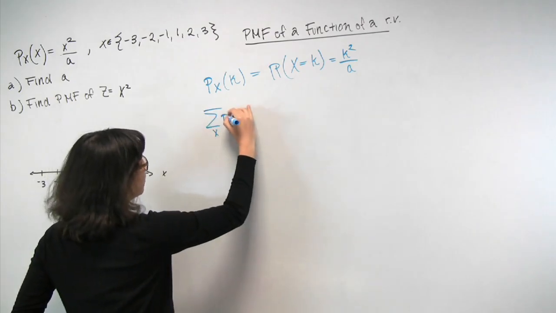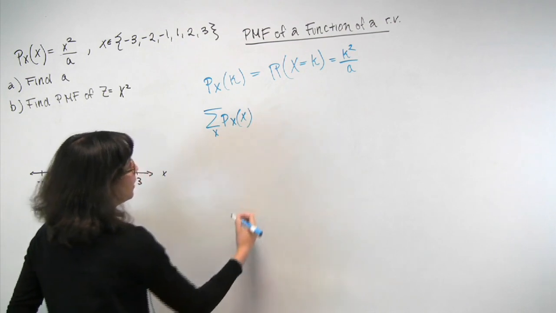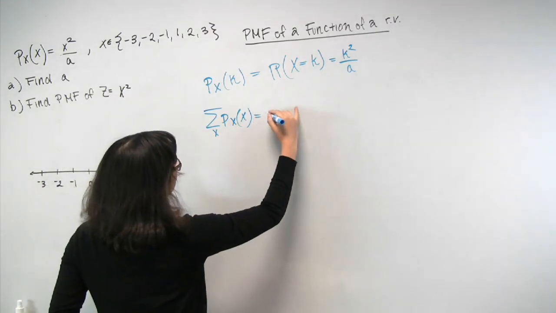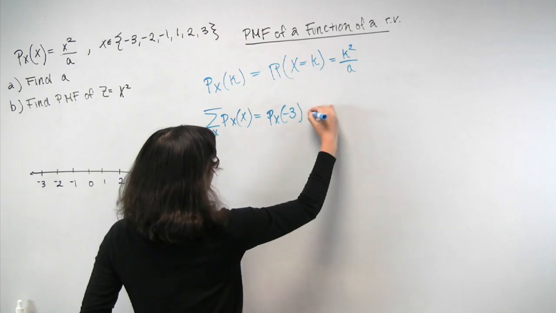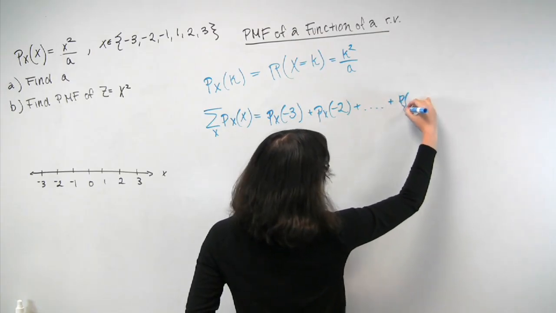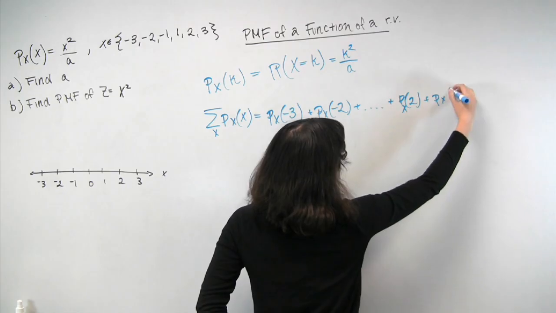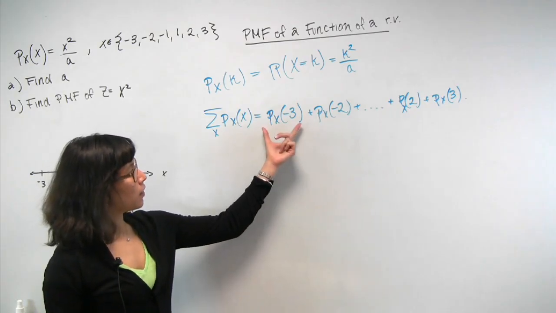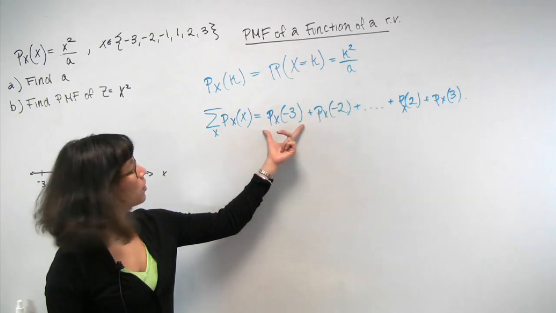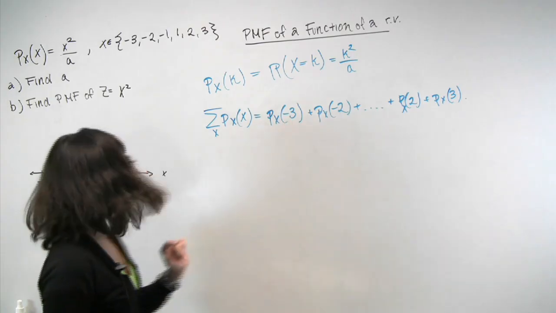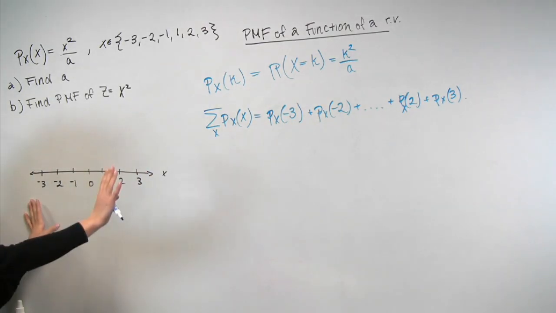Summation over x of p x of x. So here, essentially, you're only summing over these six values. So this is equal to p x of minus 3 plus p x of minus 2 plus p x of minus 1, et cetera. p x of 2 plus p x of 3. And again, like the interpretation as we said, this number here should be interpreted as the amount of probability mass lying over minus 3. And to help you visualize this, actually, before we go further with the computation, let's actually plot this PMF.